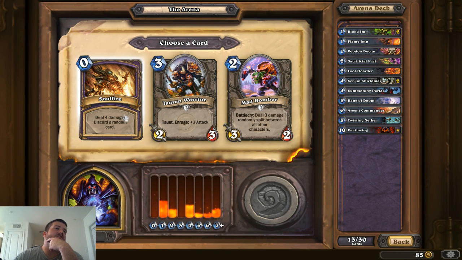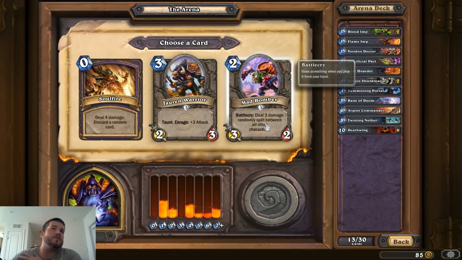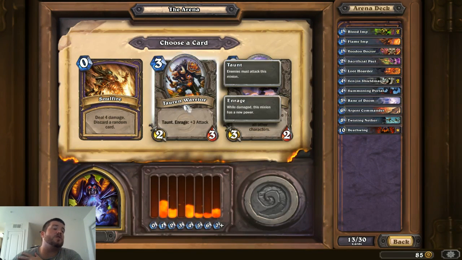Alright, so look at Soulfire. It deals 4 damage, discard a random card. Obviously situational, but 0 mana for 4 damage. Late game, you can probably do it and you know exactly which card you're going to discard. That gives us more low mana. Mad Bomber is good, but Tourn Warrior is good, but I actually like it better for a mage.